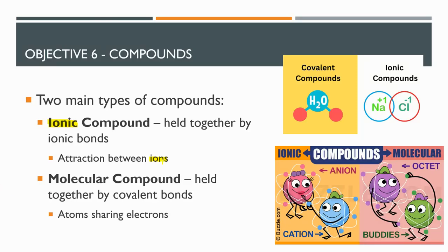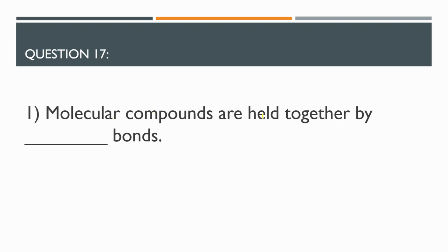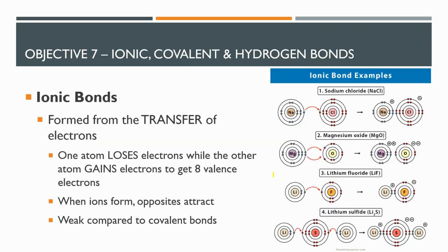Now molecular compounds are formed by another type of bond, and these we call covalent. Okay, and so what's happening here is they are sharing valence electrons, and that's kind of where you get that name from, covalent. They're sharing those valence electrons. And we're also going to see how those are formed and go a little bit in more detail about ionic and covalent bonds. So molecular compounds are held together by covalent bonds. Your ionic compounds were held together by ionic bonds.